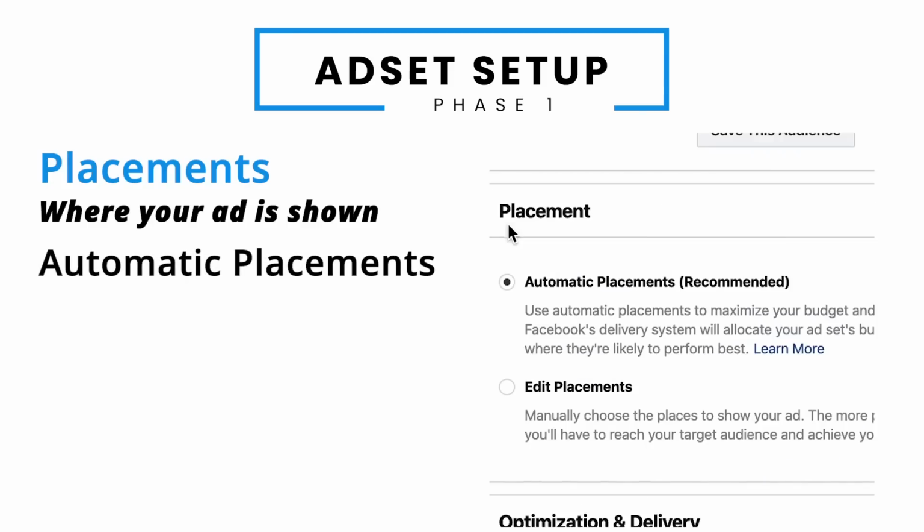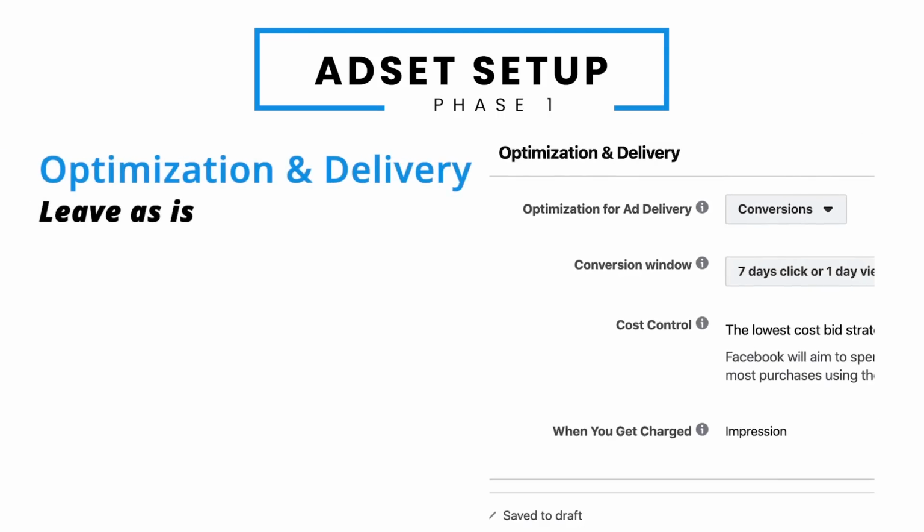Giving Facebook the most options possible will let you leverage Facebook's algorithm to give you the cheapest results on your advertisements. In the last section of options called Optimization and Delivery, you can leave it as is. We've heard from other big Facebook ad buyers that one-day click or view works well for them, but we've personally found that not to be the case. Feel free to test this one out for yourself, but I don't think either option will be the make or break for your ad's performance.